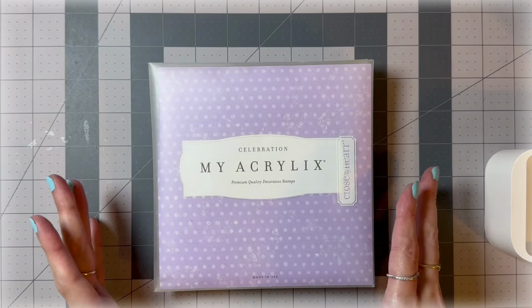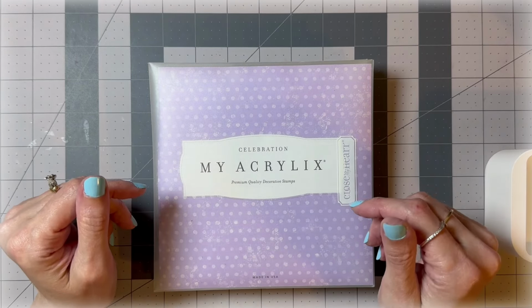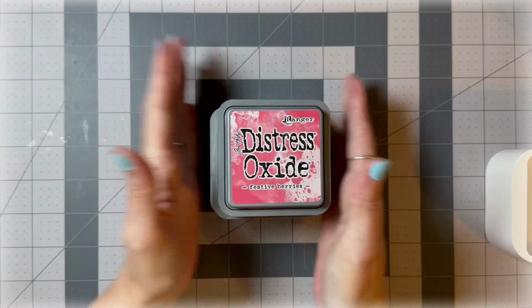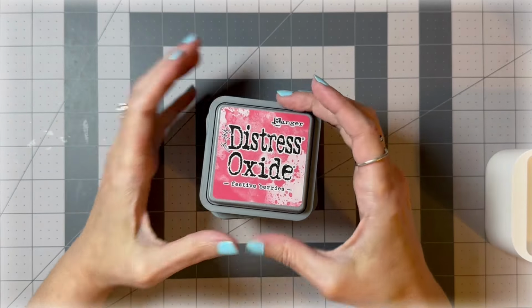So if you got some stamps, pull them out, because we're going to have some fun and make some gorgeous ephemera for the junk journal that we are working on. I also have a bunch of distress inks. You don't have to have all of these. You don't, and I'm going to show you in a minute, even if you don't have any distress ink.